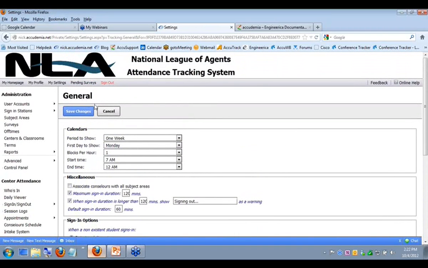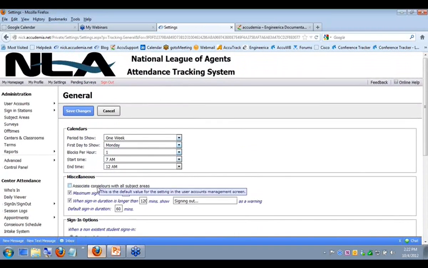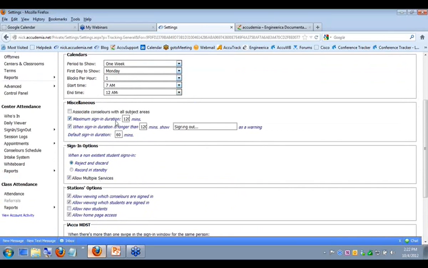It was actually under Control Panel General: the maximum sign-in duration. I have mine set to 120 minutes, but if I wanted them to automatically be logged off after a certain time, you could set that to 4 hours or however long you want. You just have to figure it out in minutes. And basically, if anybody's logged in for longer than 2 hours, they'll get kicked out.